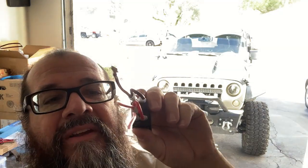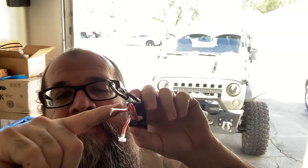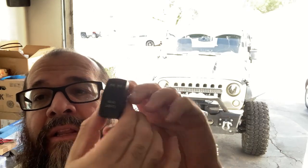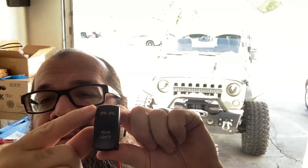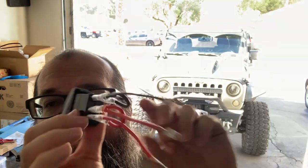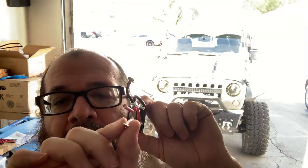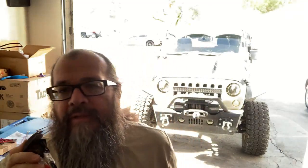I am horrible at holding this thing, my God. I am so sorry. Okay, let's do this one more time. I got it grounded, got power coming in right here, it's daisy chained down right here for the light. When you turn it on, this lower light is going to turn off and the top one is going to turn on. And when that top one turns on, power is going to run from the lower lead going to the light itself to actually light the device we want lit. In this case, it would be that light bar, which I've already tested.